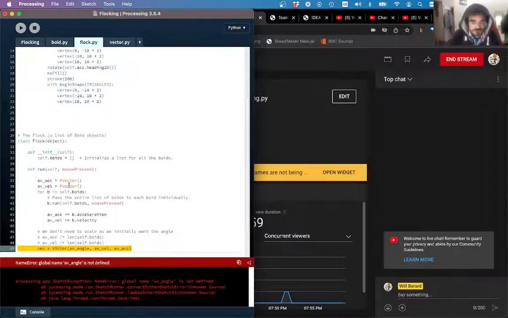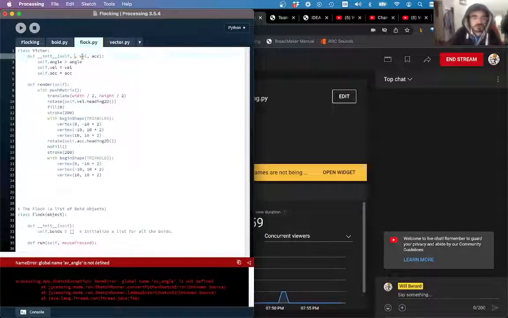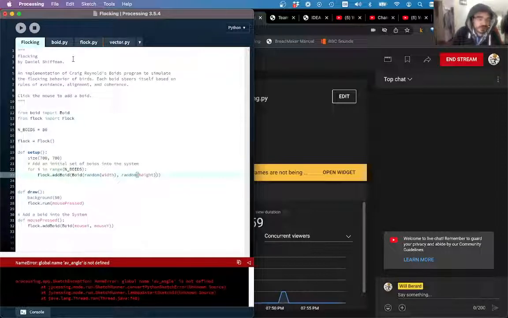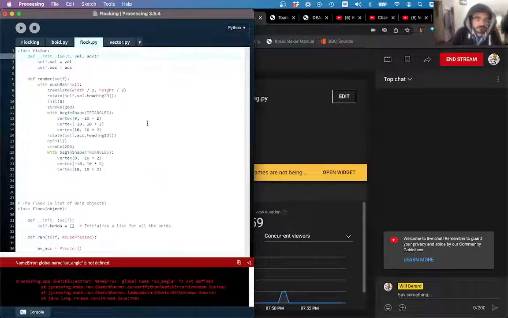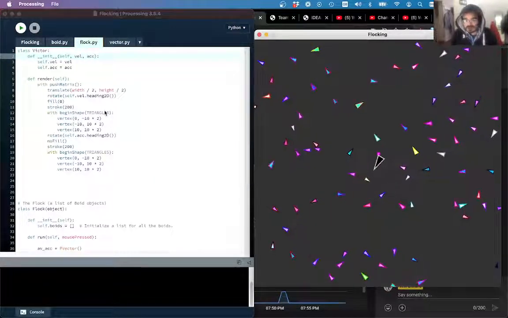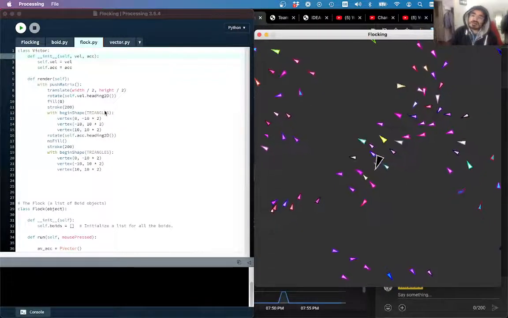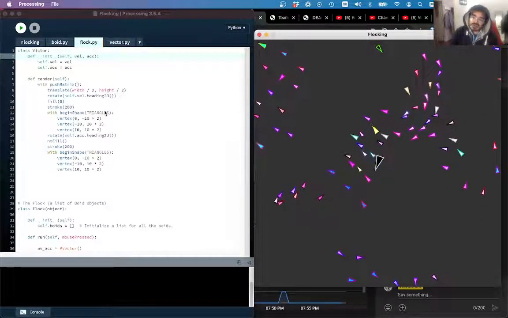Do I have 2 arrows? I don't have 2 arrows. Victor, what's happening? Oh, the angle. I still get some bit left over from the angle. Yes, so I'm still dealing with the angle in the constructor, which means I need to change this to remove all references to the angle because I blame either Daniel or Craig, clearly, for the fiasco of the angle. Look at that. Oh, are my 2 arrows overlapping? They shouldn't. There's no reason they should be.